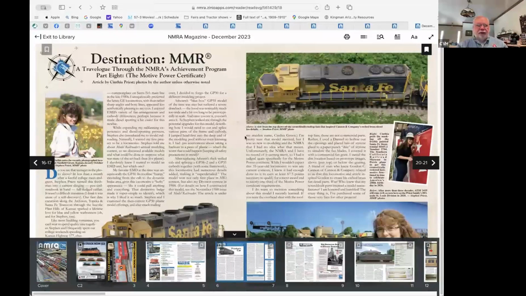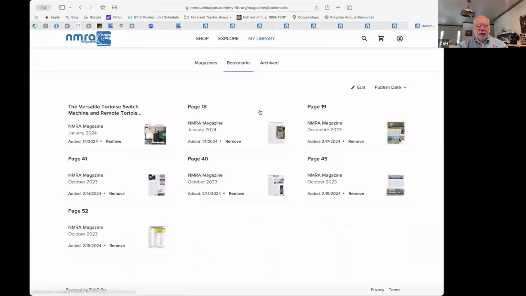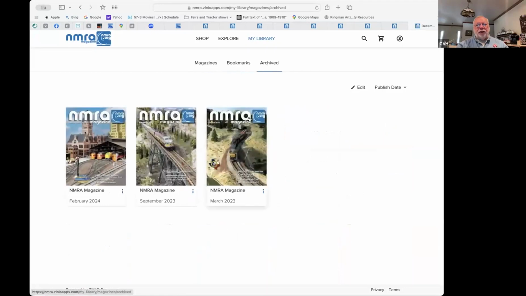So we did bookmark this particular page, and so it does work. I thought maybe my system quit working for some reason, but it did work. So if we go back to here and look at the bookmarks, we do see something from the 17th, which is today. Okay. Yep. That was probably just me not clicking it in the correct place. So you can archive an entire magazine, or you can bookmark an article.